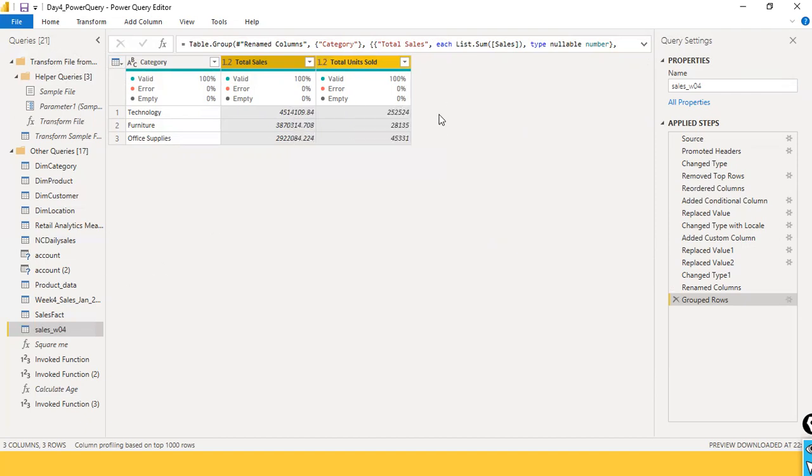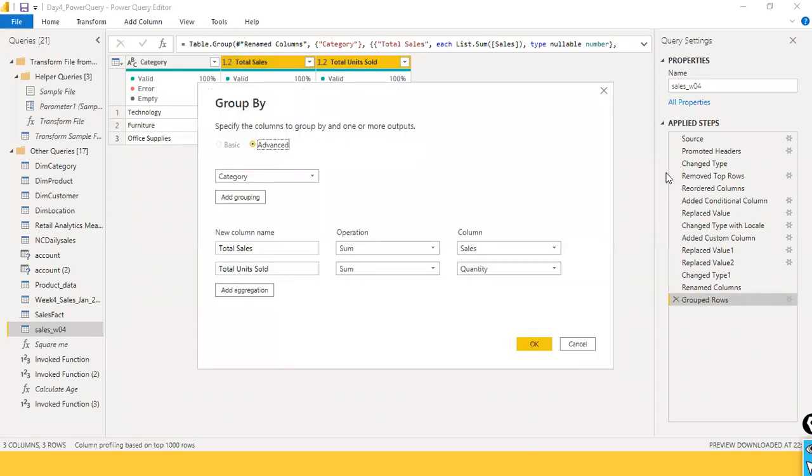So now he is fine with this, but again he is asking, is it possible to give me the segment wise? Is it possible to do a group by on category and segment, with the combination of these two columns? Yes. Again I click on this one and add grouping.